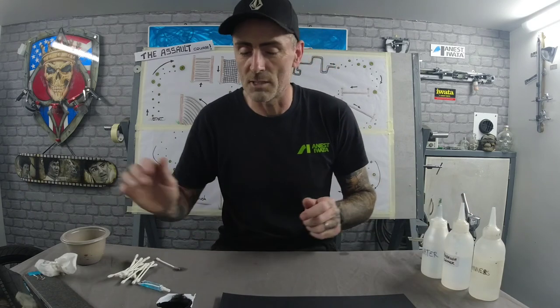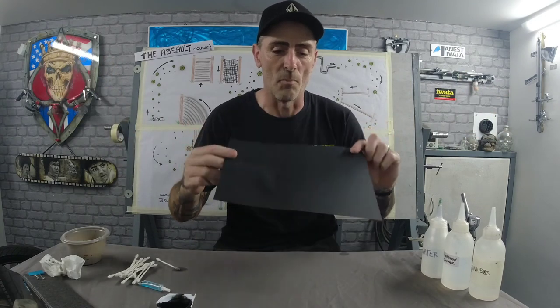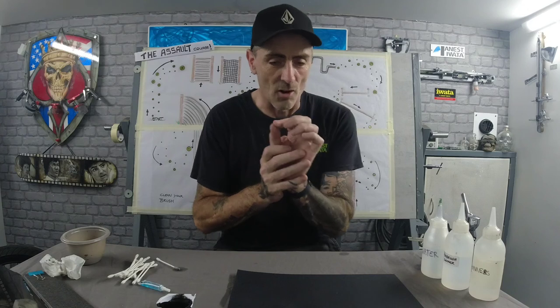So I hope you've enjoyed this one, guys, on the assault course. It just makes it a little bit more fun for when you're practicing your dagger strokes, your lines, your dots, moving with your brush. It gets you moving around on a bigger area instead of being on a piece of A4 paper and doing lines and dots. It just makes it a little bit more interesting, so I thought I'd do you an assault course. So I hope you enjoyed the video, and I hope you join me in episode 3 when we move on and progress onto some more fun stuff with the airbrush.